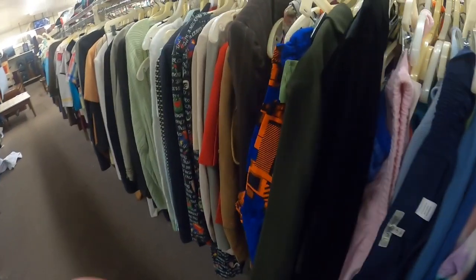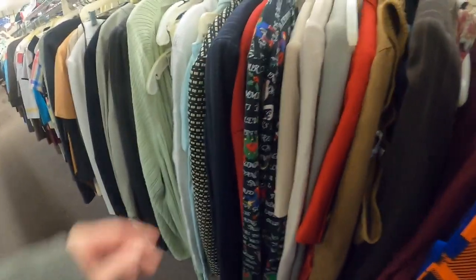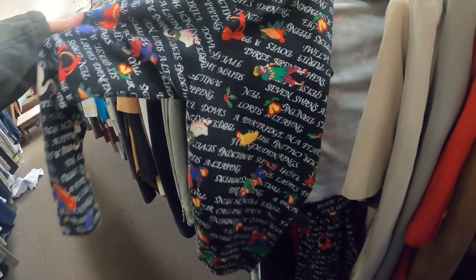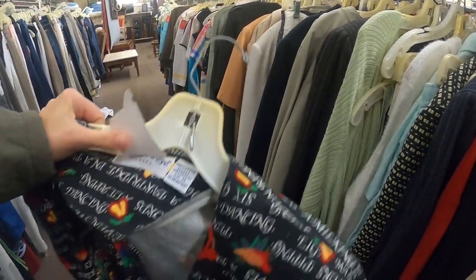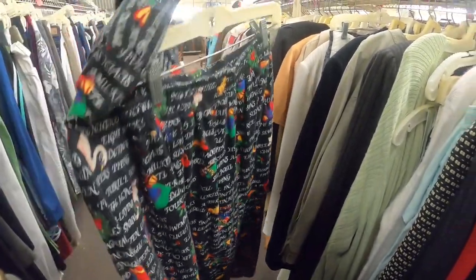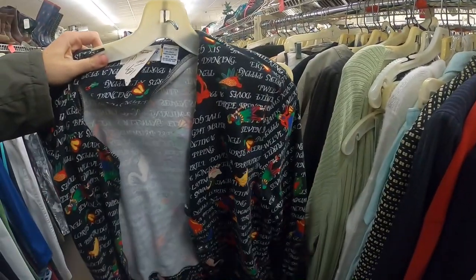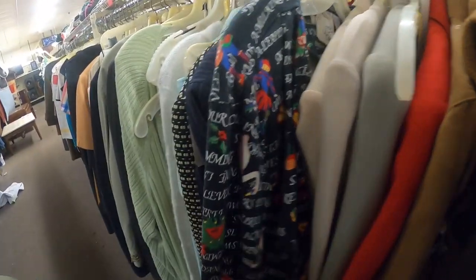Only a brief glance at some of the clothes at the thrift, and I regret not picking this up. What is it, you ask? I don't know when you're going to see another 12 Days of Christmas skirt and blazer complete with shoulder pads for $4.99. Why oh why didn't I buy this beauty? I could have worn it to my family's Christmas party — would have been the talk of the party — but I put it back. I should probably go back and see if it's still there.